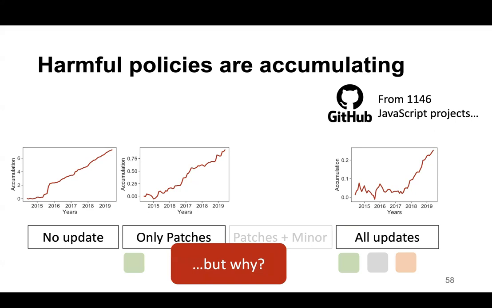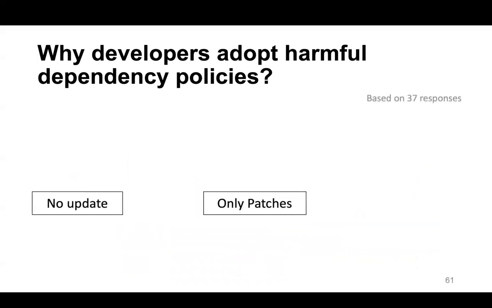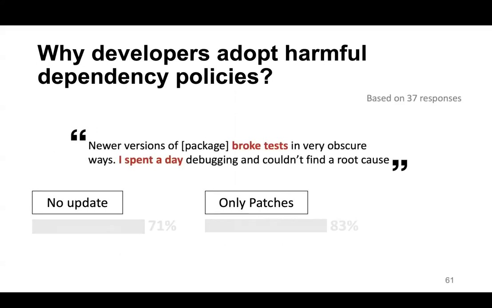But why? Why do developers decide to use policies that they even report to us to be harmful to begin with? To understand this, we did a sort of firehouse interview. We monitor our projects, and whenever they switch from a good to a harmful policy, we ask them. Right? So we see that you're changing this policy. What was the cause of it? And we found some very interesting things. The most important one is that breaking changes cause most of the developers to abandon updating their libraries altogether. That means they were updating regularly, every release or so. Then at some point, it breaks their code and they decide, okay, it's not worth it, stop.